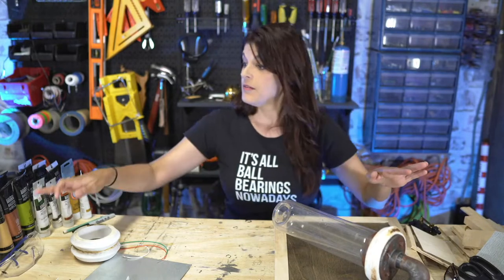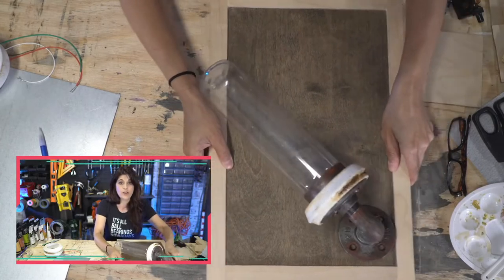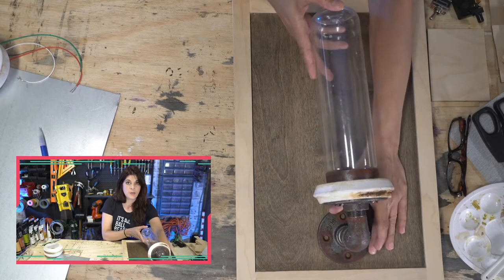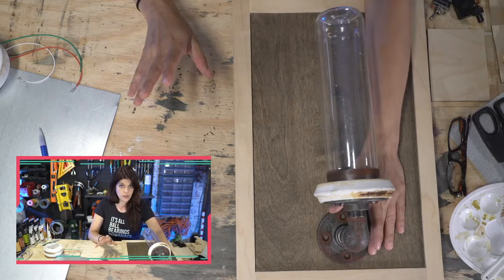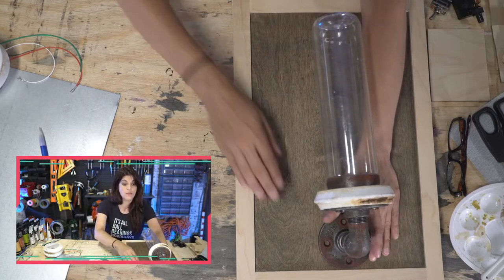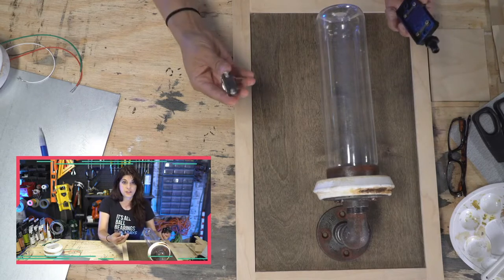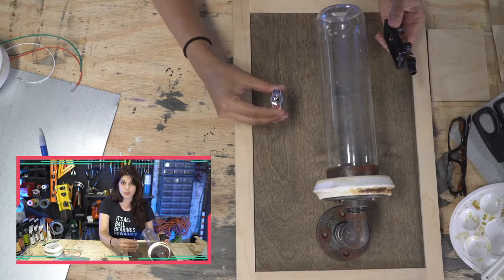So the most important thing now, before I start cutting this up, is where do we want to place this? At first I was thinking it should go in the middle like this and kind of high up, because this has to be mounted higher than our window since it's going to gravity feed from the bottom to our mini fog machine. So I'm going to put this as high as I can in the middle like that. And then we only have two switches. We have the main on-off switch because it can handle 12 volts DC.